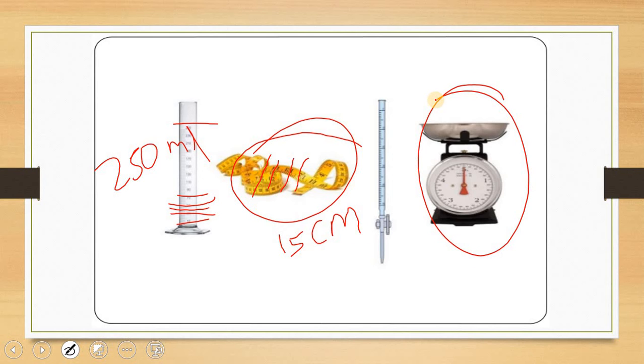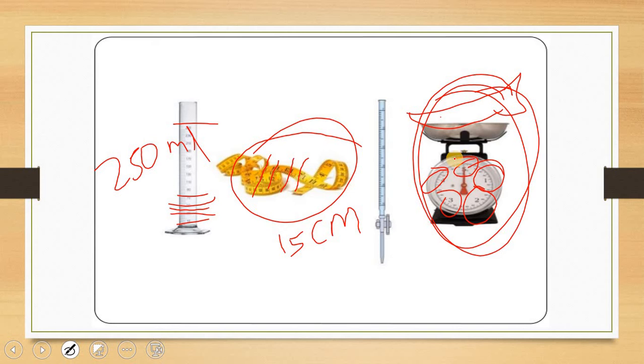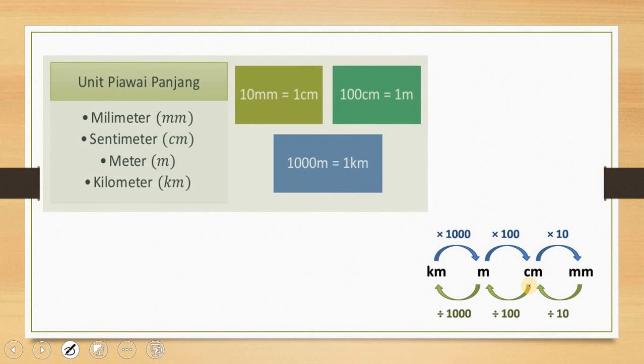You punya weighing scale. Contohnya when you help your mom in the kitchen to cook, when you help your mom to make cake. Okay, so sometimes your mom use this, or maybe kalau kamu pergi pasar and then pasar ada ikan kan, so dia timbang dekat sini. Okay, so nanti dia akan tulis here like 1 kilo, 2 kilo, 3 kilo, 4 kilo, 5 kilo. Okay, so you can write here 2. And people will wonder 2 apa? So 2 kilogram. Okay, so anything yang ada nombor must always have unit.